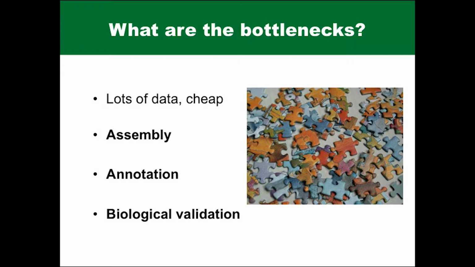But a lot of times when you do a de novo, a brand new assembly of a new species, you just align your sequence to that database and see if you get a match. If you get a pretty good match, then you think, okay, that's probably what it does. And that's called annotation. That's a big step forward, but you still have this kind of biological validation to really understand what's going on.